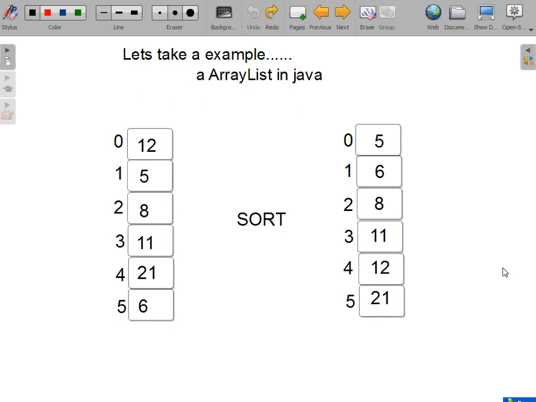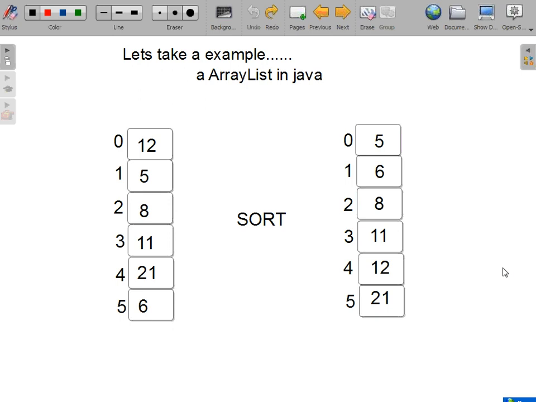The ArrayList has some integer values inside it, and whenever we apply the sort method of this ArrayList, it will sort all the integer values in natural order, because the JVM uses a natural ordering algorithm to sort the values. If it is an integer, it will use 0, 1, 2, 3, 4 as the values and then sort. If it is a string or character, it will use the ASCII values of A, B, C, D, and then sort in natural order.